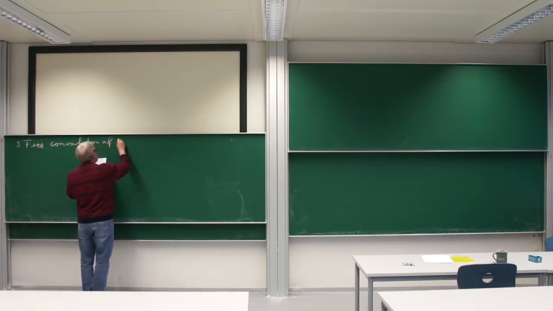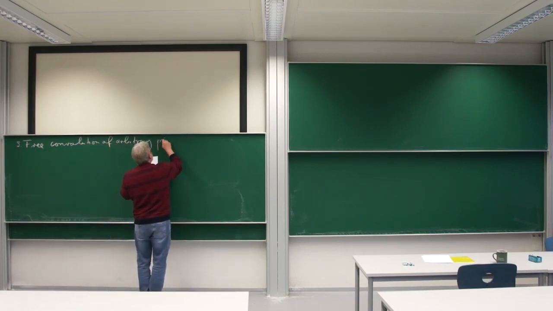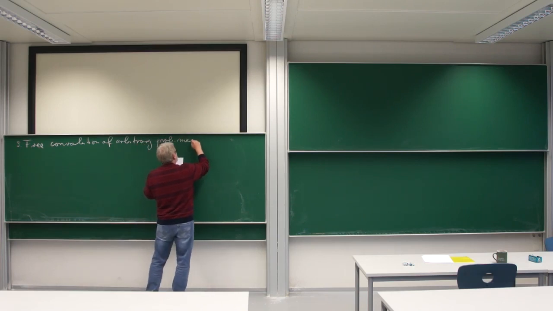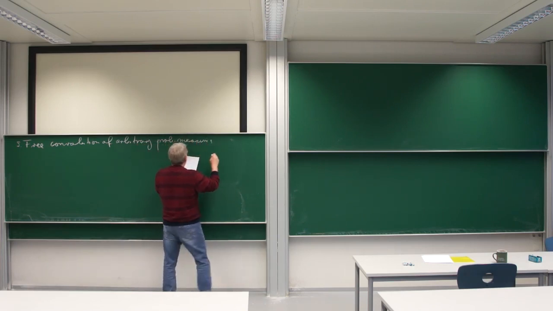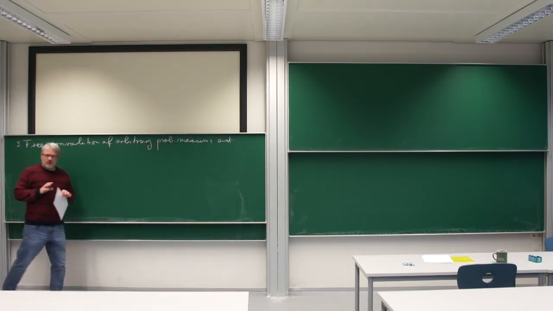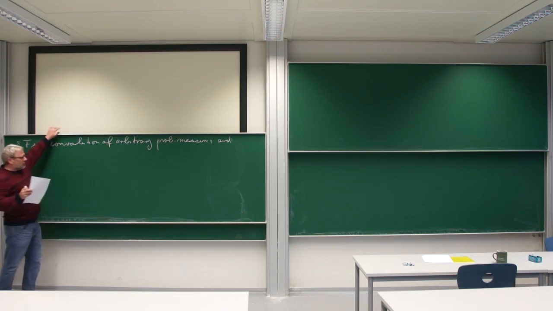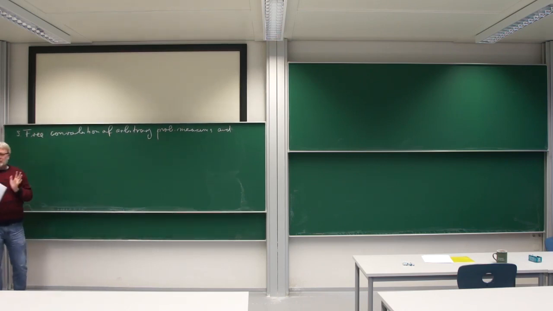so we want to talk about the free convolution of arbitrary probability measures, of course on R. And actually, we will also make a shift in our analytic tool. We will still talk about the R transform, but we will go over to another object, which is called the subordination function, which is really much better in this context.